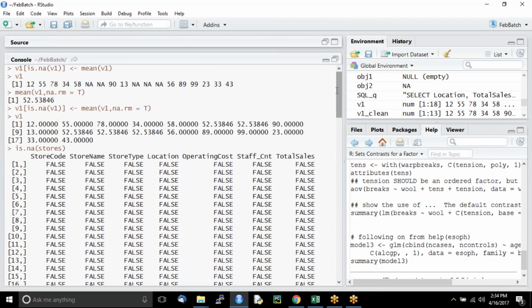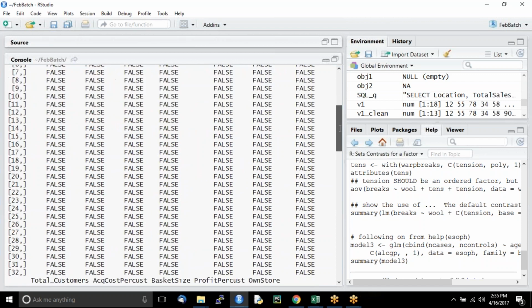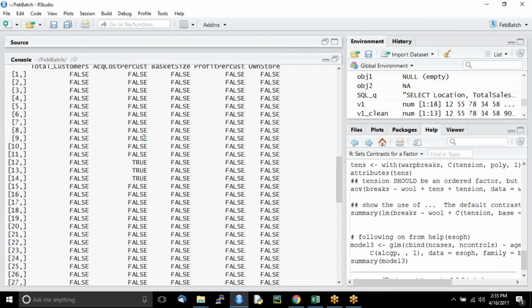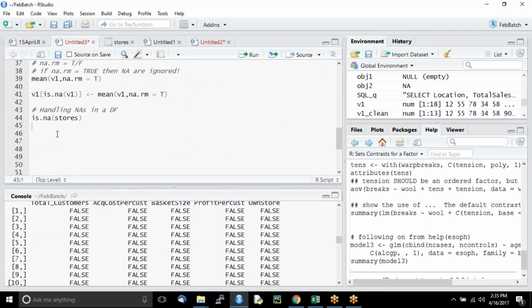For all the columns and all the rows, it will give me a true or false value for each and every cell. Somewhere here it has 3 NAs at acquisition cost per customer, so that's why you have corresponding true values there, right? Now this is not what we want.